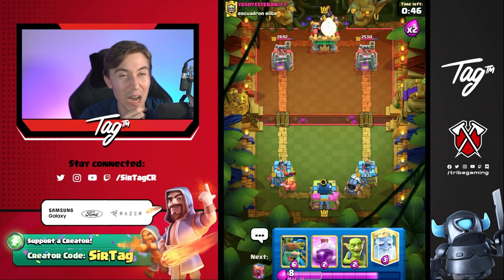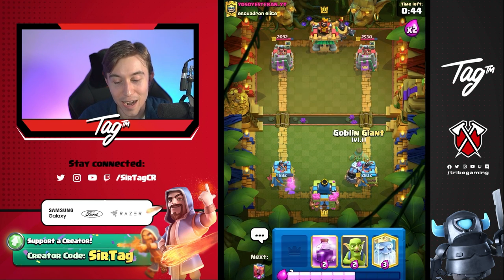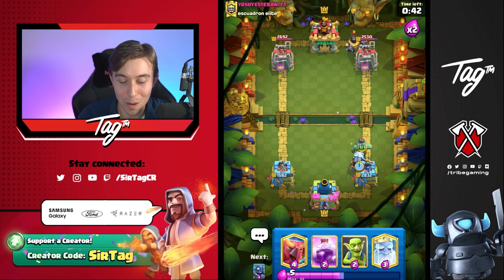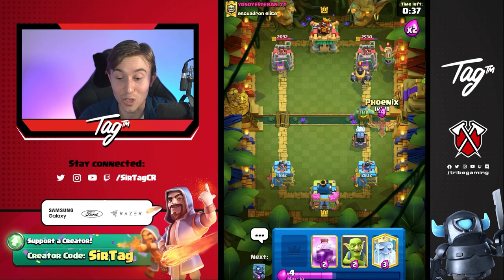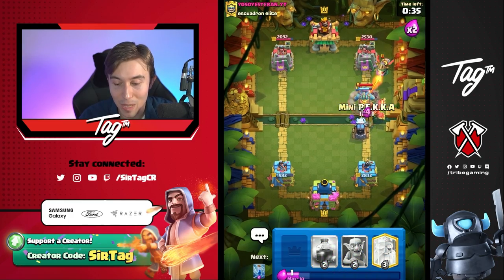I guess he expects me to go goblins and he doesn't want to go in for arrows for a negative trade. Smart sir. I appreciate that type of gameplay, bro. Not overcommitting, just taking the damage that you can get reliably. This guy is actually a really good Mega Knight player. Most people would overcommit and immediately lose there.